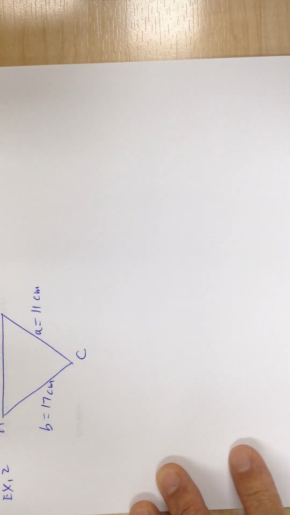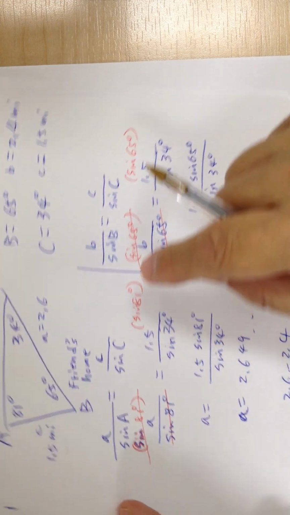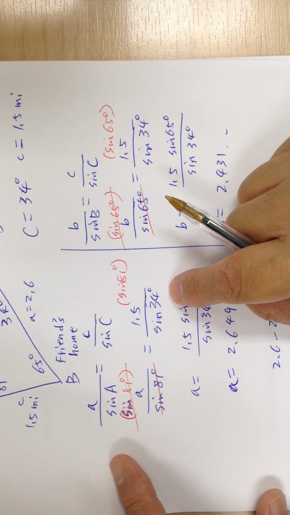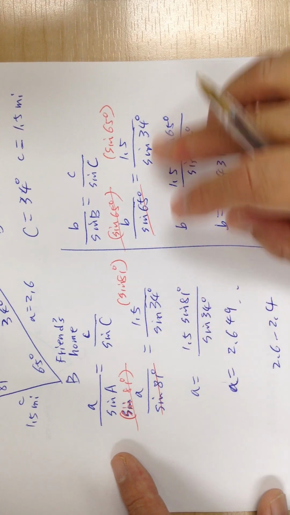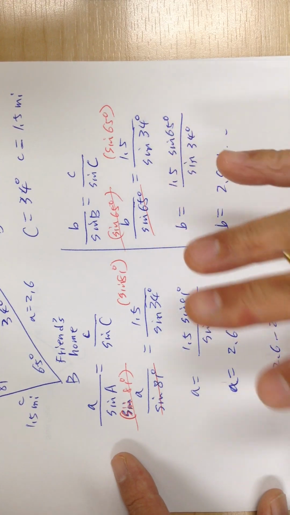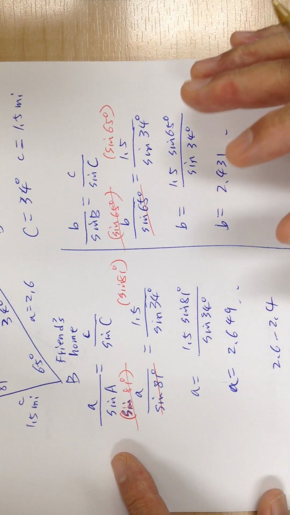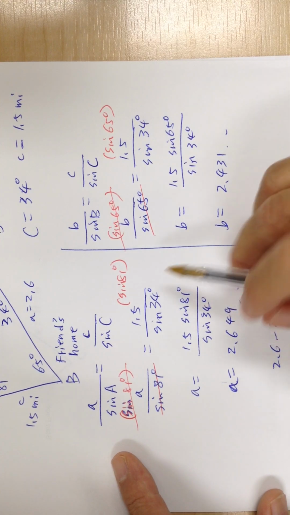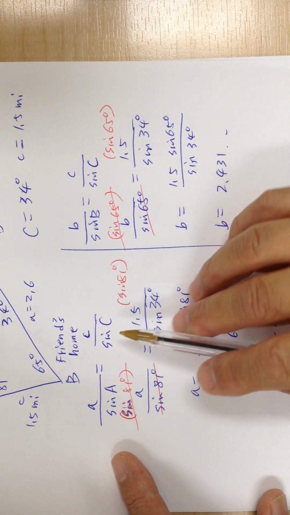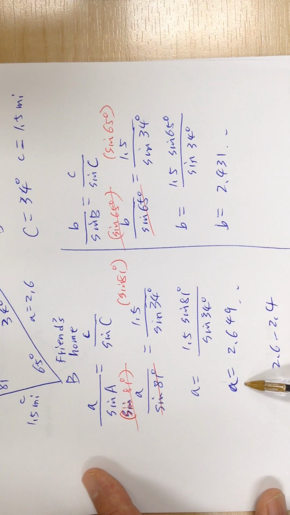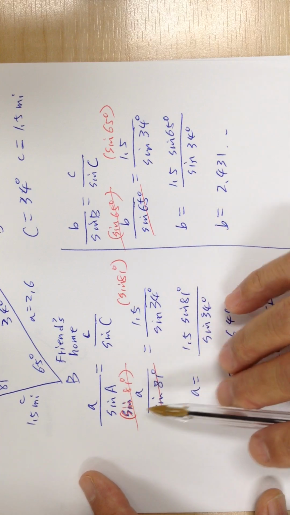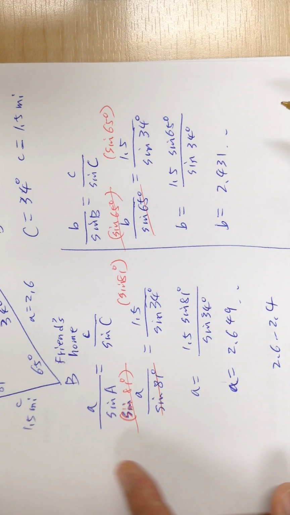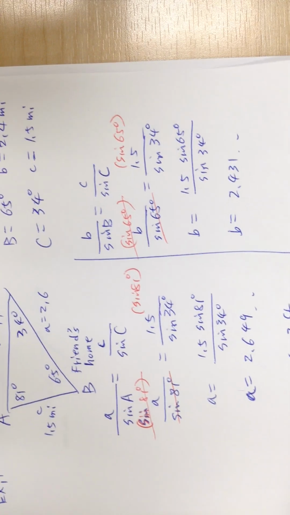Oh, by the way, when you use the law of sines to find the angle, sometimes there are two possible triangles. Just be aware of that. But right now, we're not going to deal with that. When you get to Algebra 2 or trigonometry, you will deal more with that. Whenever you use the law of sines to find an angle, you have to consider the second possibility. But we used it to find the length, so it's not a problem.